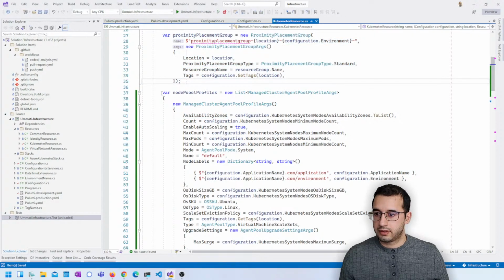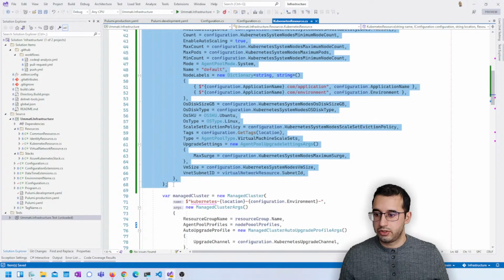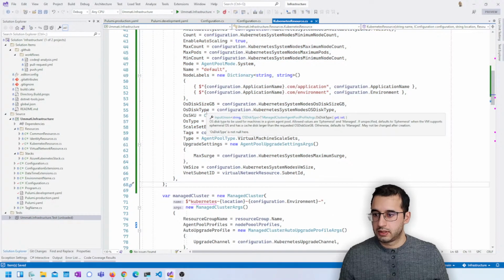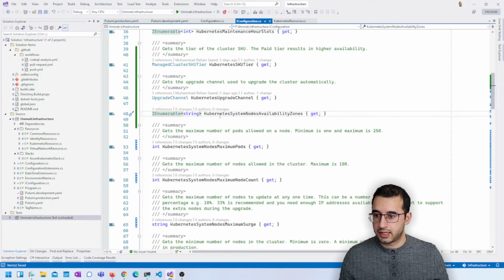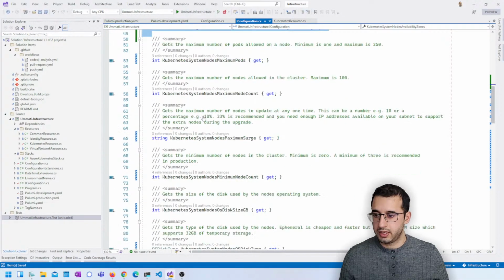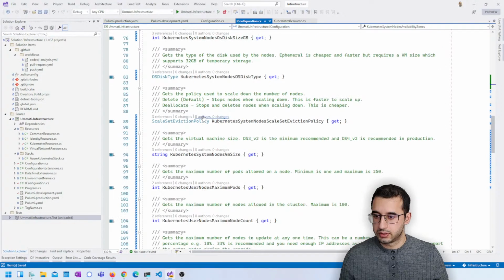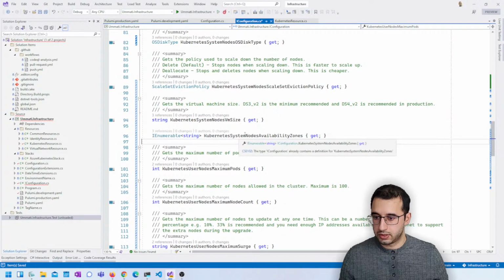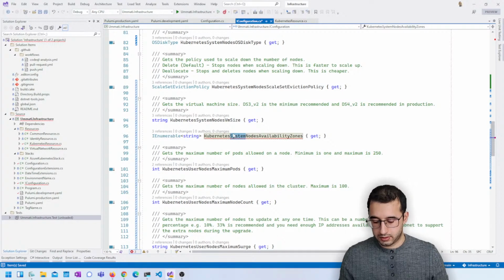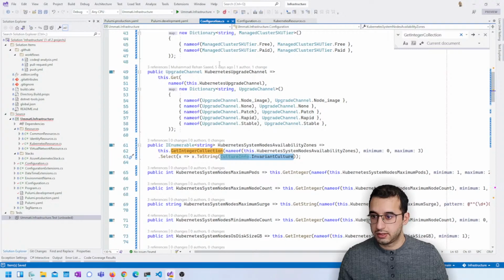And then for our user node pool, we're going to set up the same thing here, same config setting. And we're going to call this user nodes availability zones.